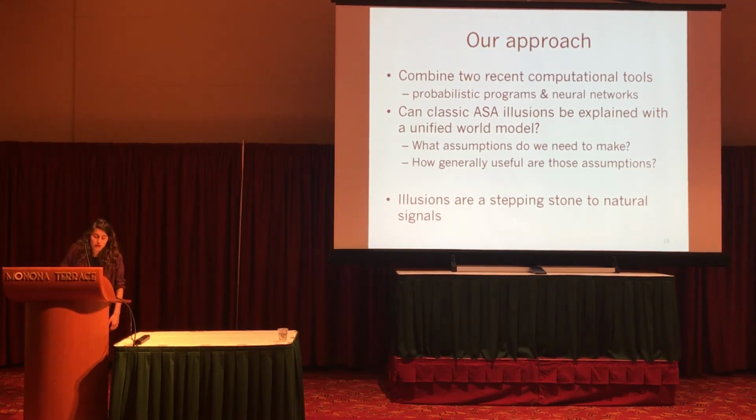And I'd just like to state here that although in theory this idea of perception as Bayesian inference is really long-standing and maybe even taken for granted, there aren't actually that many examples of Bayesian modeling of human perception from the raw sensory signal. And furthermore, what we'd really like to get at is what kind of simple assumptions do we have to make, and do those assumptions generalize? And one of the ways that we'd like to generalize is we want to be able to apply our model to natural scenes, natural auditory scenes. And I hope I'll show you how we're planning to do that.